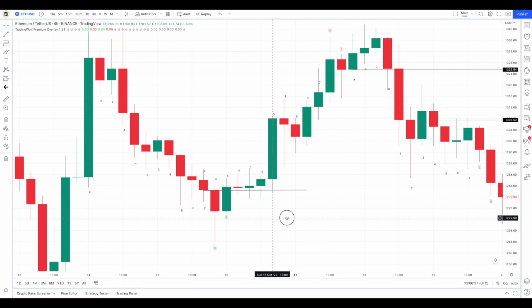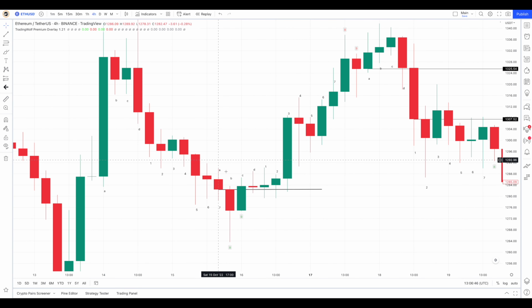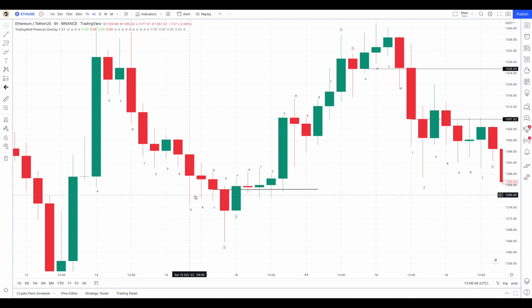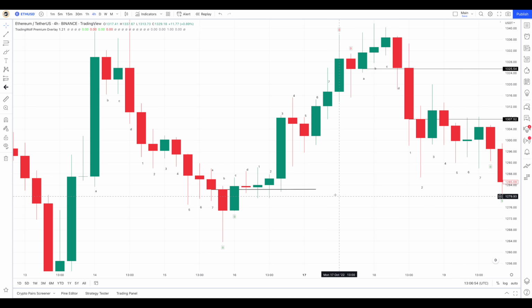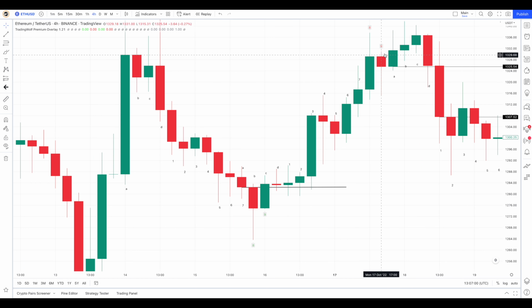Now you can calculate this pretty much on every candle, but you would literally have to go through A, B, C, D and mark it out live, and then constantly update each candle as you're going through in live charts. So this indicator saves you all of that trouble and calculates it for you. So once again, we've got an 8 and 9 up here. If we go all the way back, we've got A, B, C, D starting here. The close has to be higher than the A close, and you can see here it's a red candle, so the close is down here, which is true.